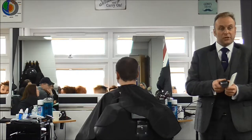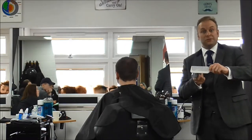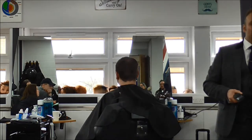Okay? So when I blend out or chamfer on a haircut, I always do a 0.5 over comb. Then I can always shut it down to a 0 if I want to get closer. But I'm more measured. Again, I've never cut Steve's hair before, so I want to make sure what we do is measured. I'm not going to scalp him.